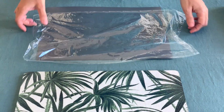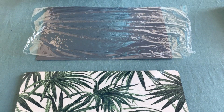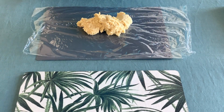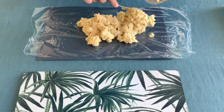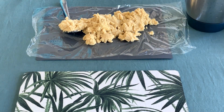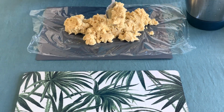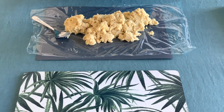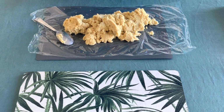Now you will need 2 pieces of saran paper, one that will go under your dough and another one that will go on it. I highly suggest you also put a thin cardboard, like the plastic one I'm using, underneath, because this will go into the fridge and it will be easier to work with. So let's do this.